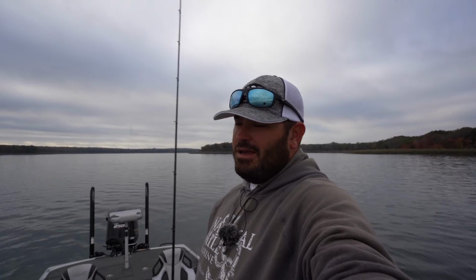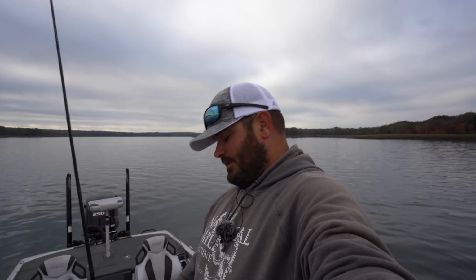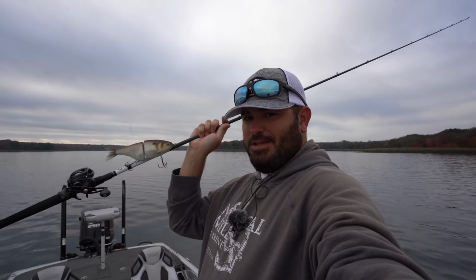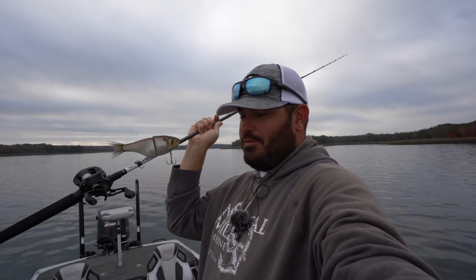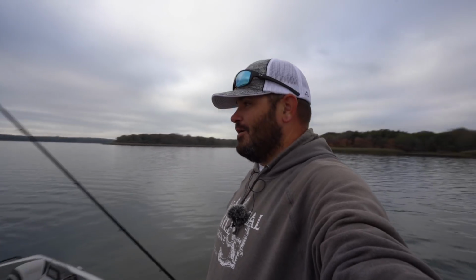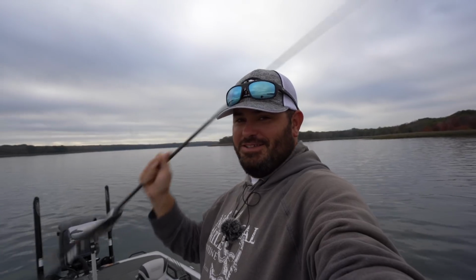But I probably should start with a smaller weedless swimbait and cover some grass edges just to try and get a bite and see what's going on. If you're going to go for a swimbait day, you know what I'm saying? We might as well just go ahead and throw this right off the bat. We may downsize after that, but we're just going to start right there with the old gliding gizzard. We're going big or going home. Hopefully we'll find out pretty quick if they want to bite a big glide bait. If we find this out early and we don't need none of these other baits, this video is going to get real crazy.